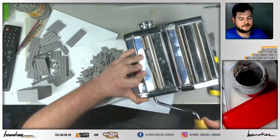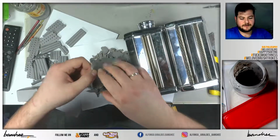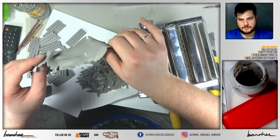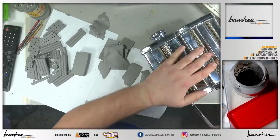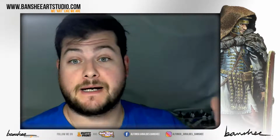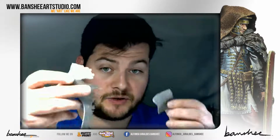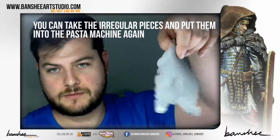So you see that I'm compacting the clay. At the end I will have a very thin sheet like this, many sheets like this. It's the same process with any Super Sculpey firm gray. So we're going to do this in slices, all the Super Sculpey, and make it as thin as we can. And once it's compacted, some parts will be more regular than others, but the idea is that this will be the last stage for this part of the process.